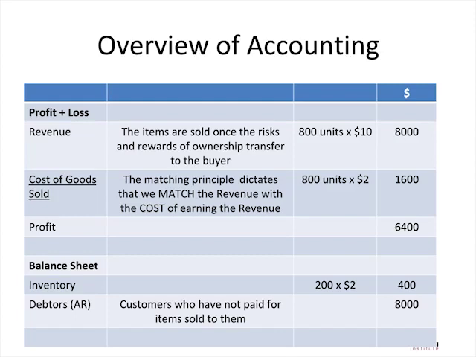Similarly, we must also recognize that the company has not yet paid the supplier for the goods that the company has purchased from the suppliers. Suppliers who have not yet been paid for their goods are called creditors. They can also be referred to as accounts payable. As the company has not paid any supplier, the fair value of accounts payable is $2,000.